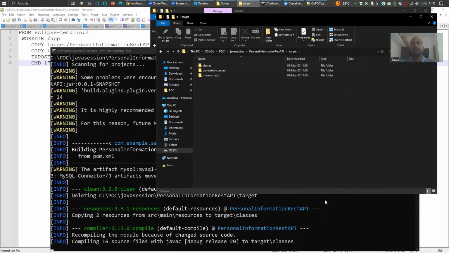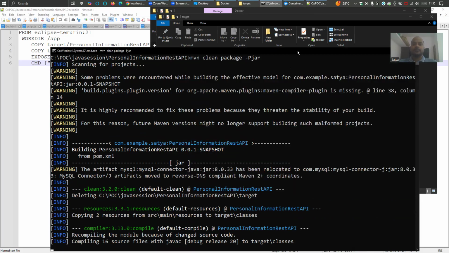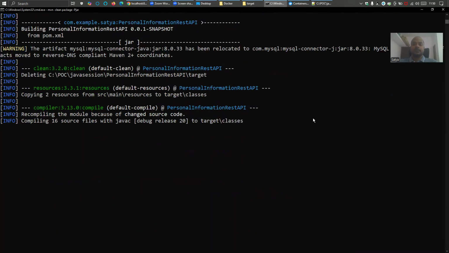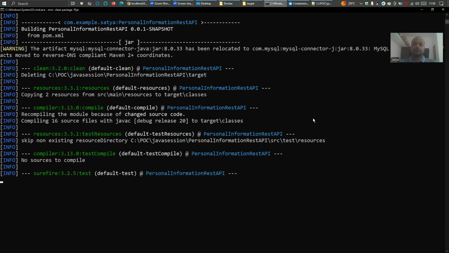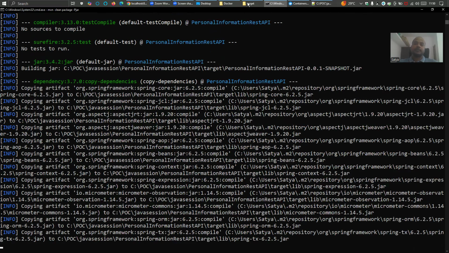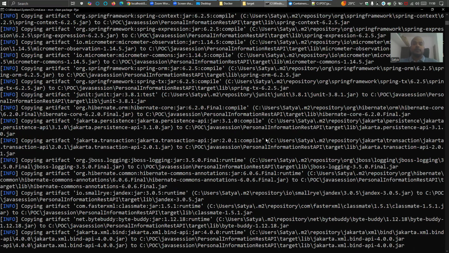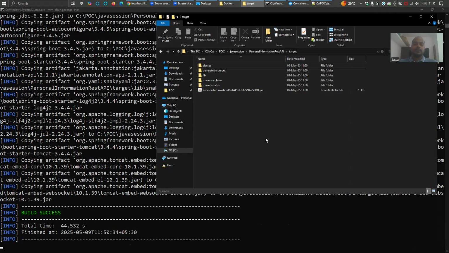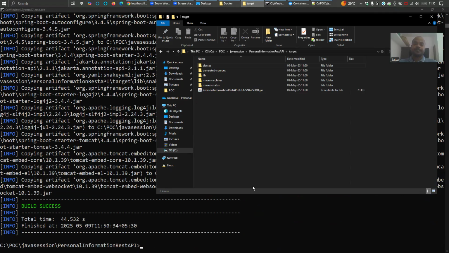So we should have only the jar file. Let's start copying, right? So this is how it is copied.